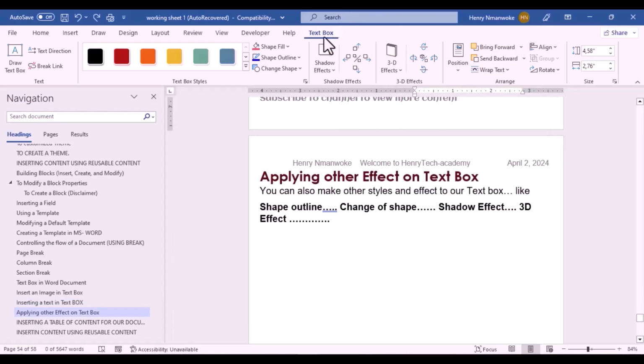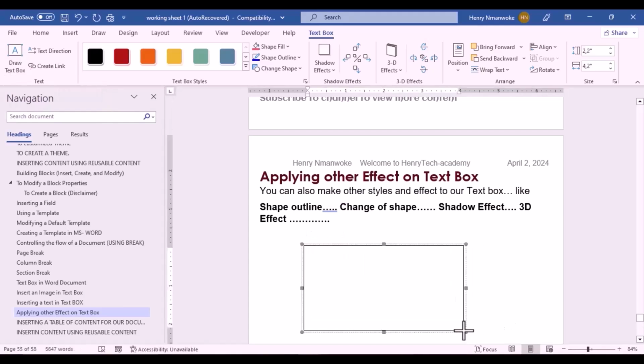There are other effects you can apply to a text box. Now still on the text box tab, we can draw our text box. Remember when we wanted to insert a text box, we had an option to draw. So over here we can draw a text box. This is our text box we've drawn. Now with this text box being drawn, we can apply various effects to it. We also have our text direction, we have our text box styles.